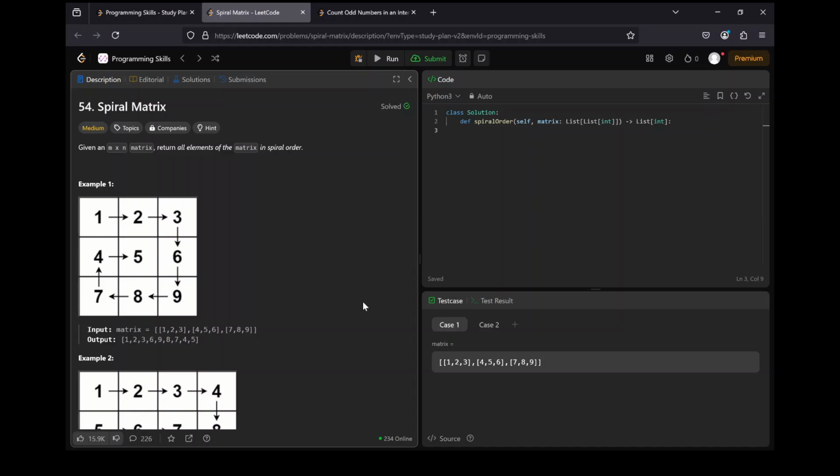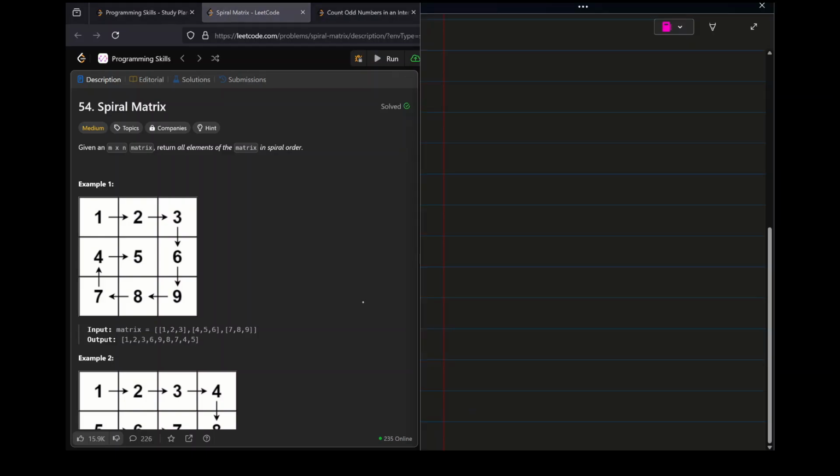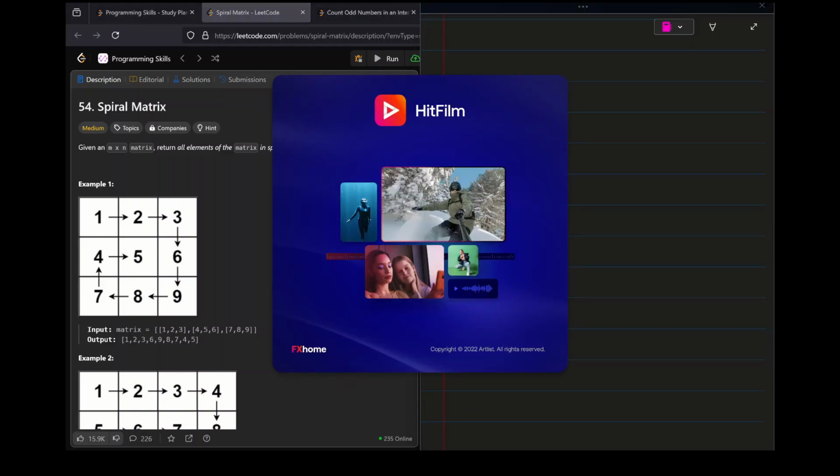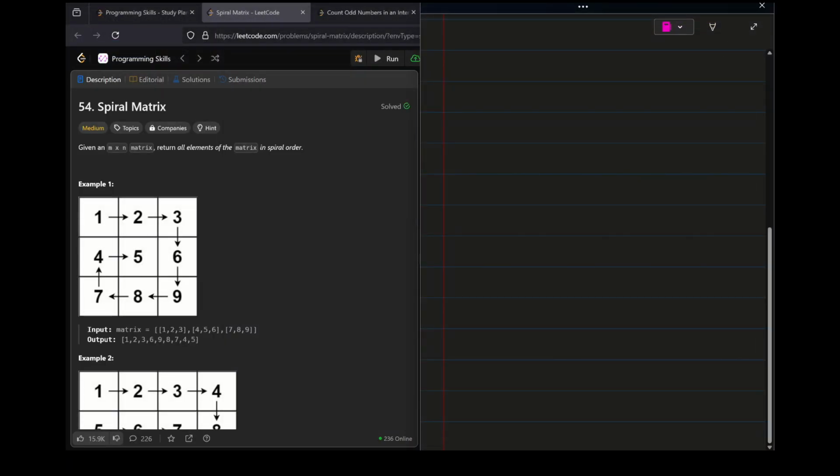So with something like this, it's good to walk through a few examples. Okay, cool. So let's work through some examples.